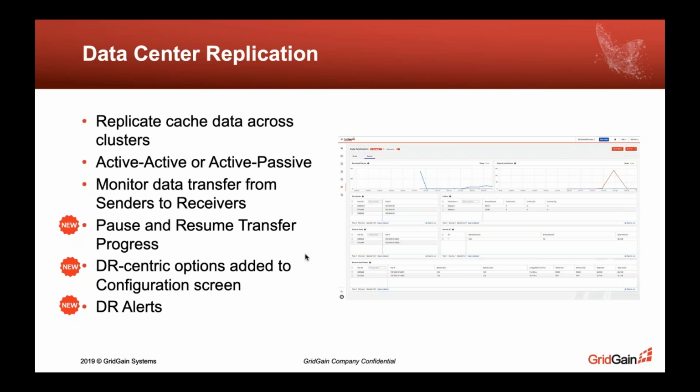And then I also mentioned that we added data center replication alerts, for individual states of the process as it's going from our sender nodes, as the data transfers into our sender hubs, as the data goes over to our receiver hubs and then gets distributed into our receiver nodes. At each step in that process, we are now providing more details about the events so that you have much more information to understand how the data center replication process is working visually within the Web Console.